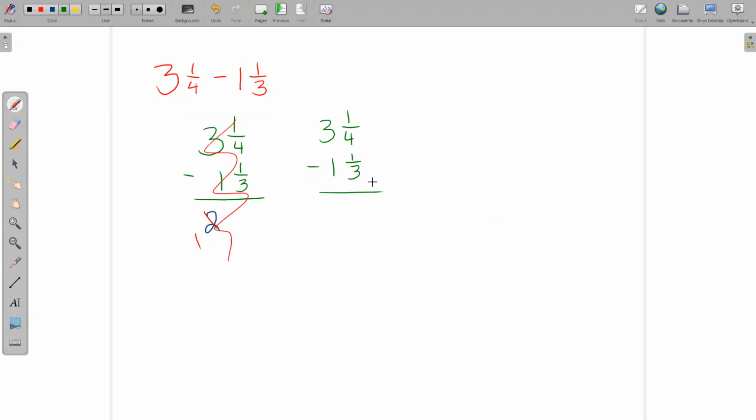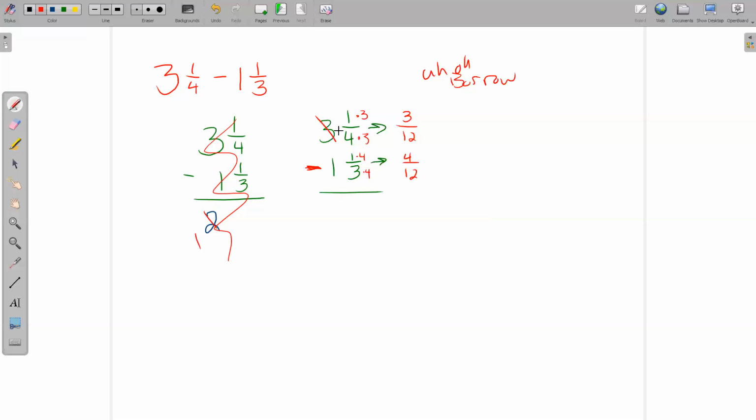And now you guys have a lot of experience. What would you suggest the common denominator is here? 12. Okay, so we go for 12. So we're going to rewrite that 1/4 as a number of 12s. To do that, I'm going to multiply top and bottom by 3. So I have 3/12 there. And here I want 12s, so we're going to remodel that one, multiply top and bottom by 4. So that's 4/12. And I'm trying to do a subtraction here, but I can't take 4 from 3. So, uh-oh, I have to borrow.